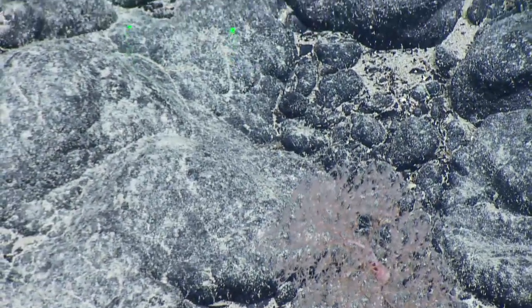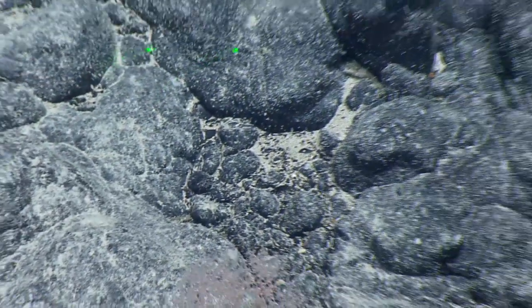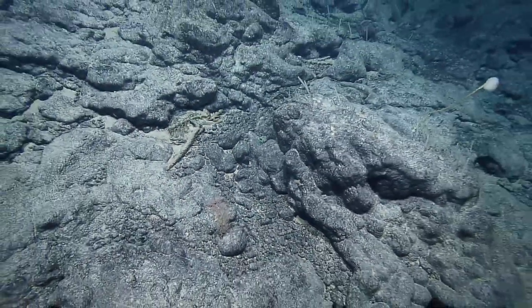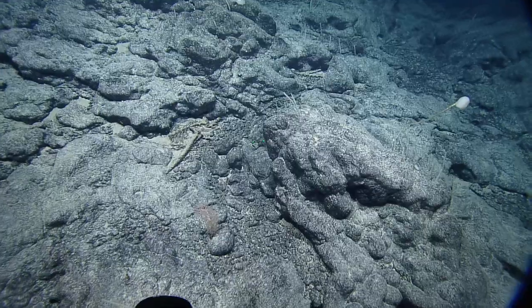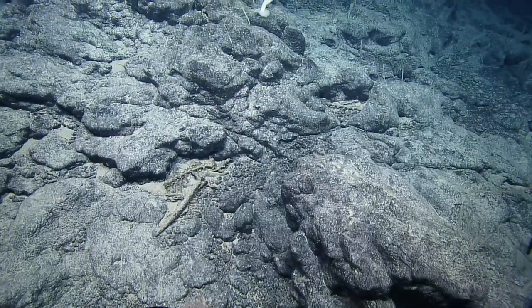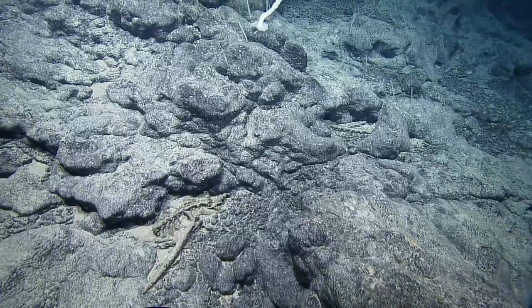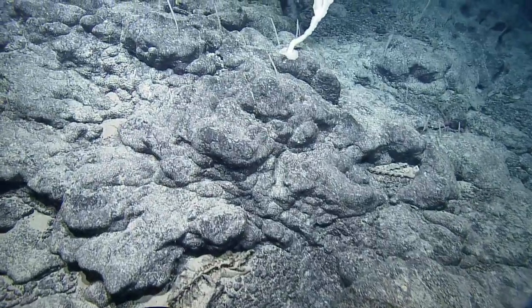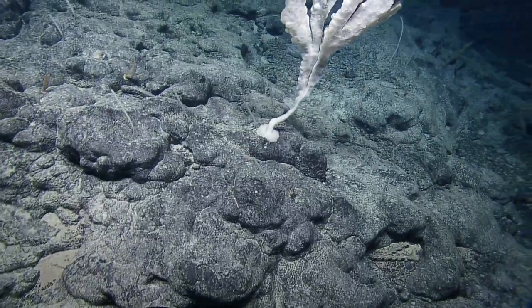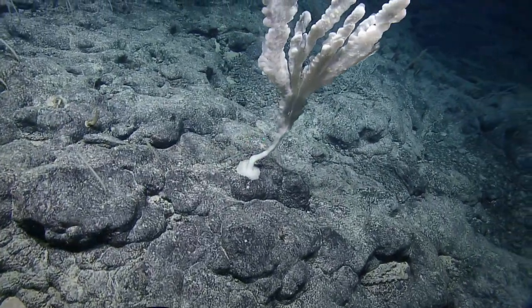Although they seem the same thing, when you're studying the morphology, you find that there are several species that look very similar. The same happens with the corals and with the sponges as well, I guess. And some squat lobsters are spiky, right? So you can't even really tell from these cameras if they're spiky or not.